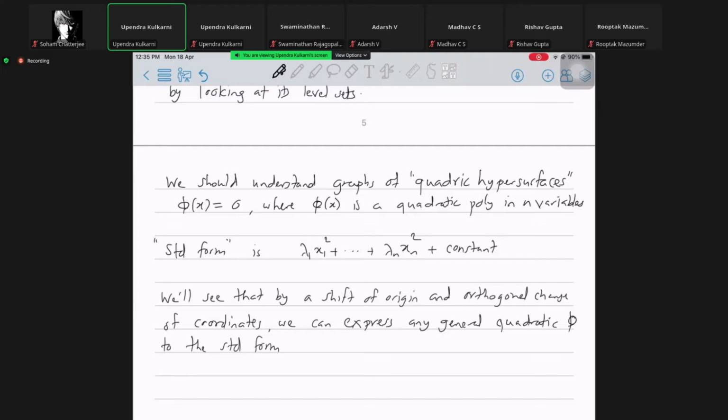So if I do the same thing over here, let us say for each of the xi's, I subtract a term ai. So now the origin is in terms of x's: x1, x2 up to xn, from the origin being zeros, if I shift it to a1, a2 up to an, then I'm looking at the graph of lambda 1 times x1 minus a1 the whole square up to lambda n times xn minus an the whole square, right? Now, when I expand all of this out, all of those ai squares along with lambda i squares will just contribute to the constant. The constant will change somehow, but I will add a linear term.